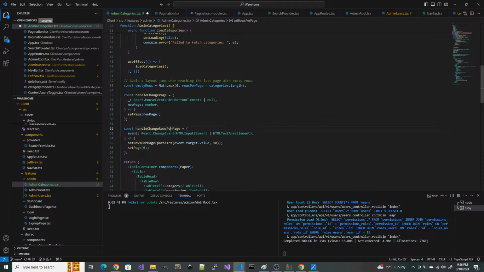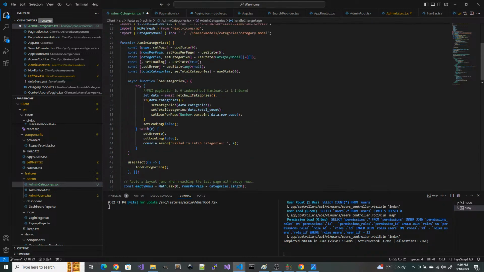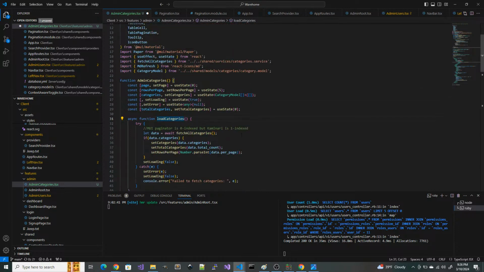Okay, handle change rows per page. Set page 0. Page, okay. Categories, set categories, data, categories. Okay.